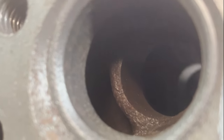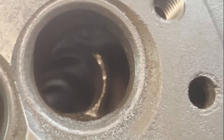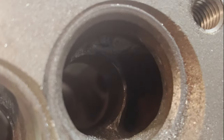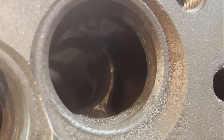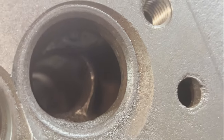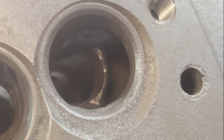And to compare to one that hasn't been done, so from that to that, you can see it's a lot more open, as best as can be. Just really want to get those exhaust gases out of that cylinder with as little effort as possible. All right, let me do the others. This is the external ones. The ones on the inside.